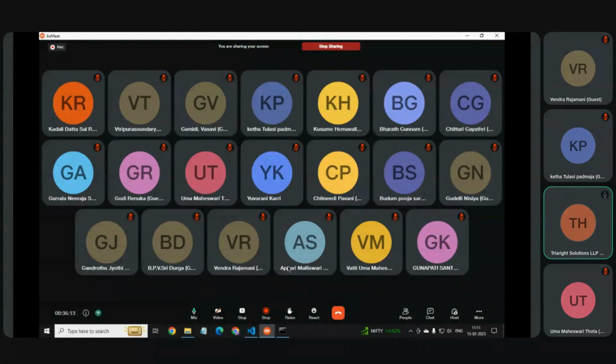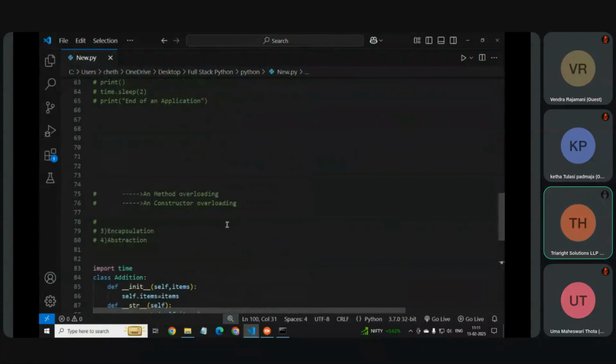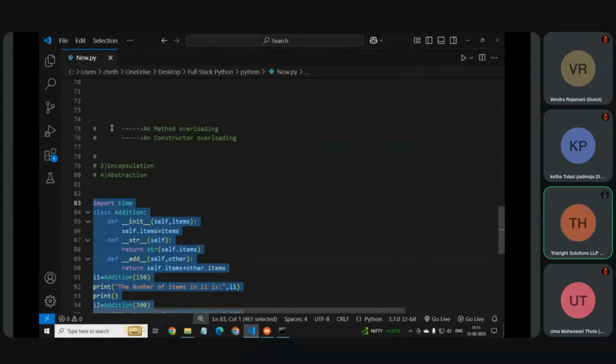So like that we have to write. I think we copied this example, not copied. Copy this one.